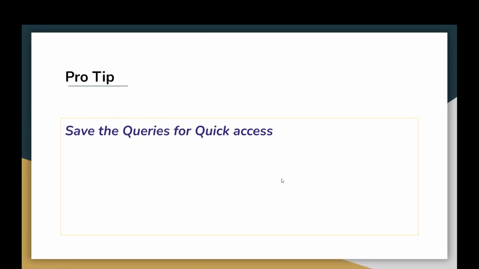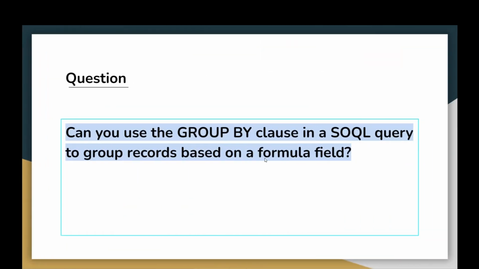So we have come to the end of this video. As I promised, this is the pro tip. You need to save the queries for quick access. All these queries are generic in nature. It is good to have them saved somewhere for quick access. It will help you save additional time in writing these queries every time.